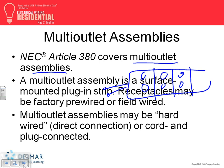You guys have in front of you a multi-outlet assembly. That little thing. Why would we use a multi-outlet assembly? Look at the desks. Your desk, a concentration of loads. You have a concentration of loads in a small area. So the 6/12-foot rule that we use in residential is no longer good. Because if you apply the 6/12-foot rule here, which is not residential, but just for the heck of it, the whole desk here is 12 feet.